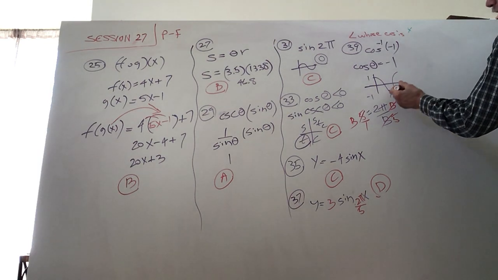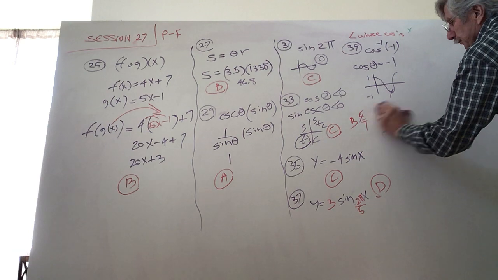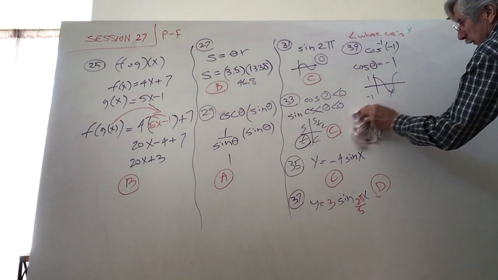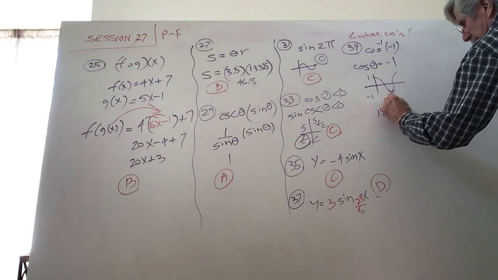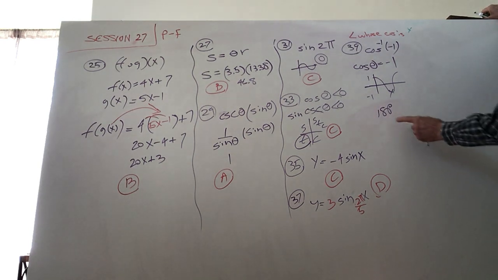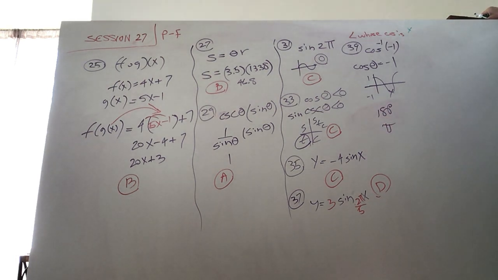Let me put the 180 in here somewhere. How about 180 degrees? Then check to see if that's a good choice. For the choices at 39, 180 degrees isn't there, is it? It's in terms of radians instead. I think we did this before: there are pi radians per 180 degrees. So if it's 180 degrees, it's also pi.